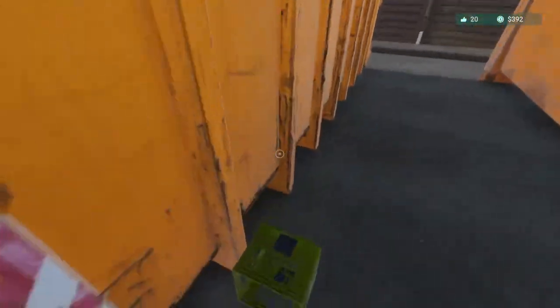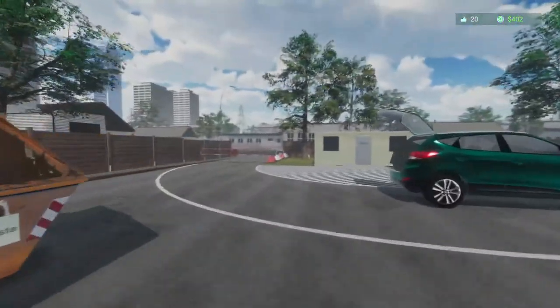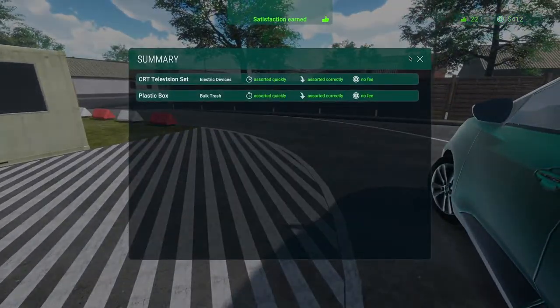So you actually use your satisfaction points. Television set, that's electrical devices. I do not need stairs for that. Do we charge a fee for electrical devices? Guess we're about to find out. We'll know next time. Nope. No fee.